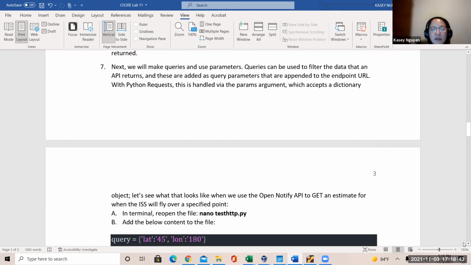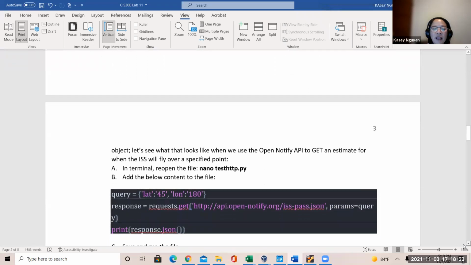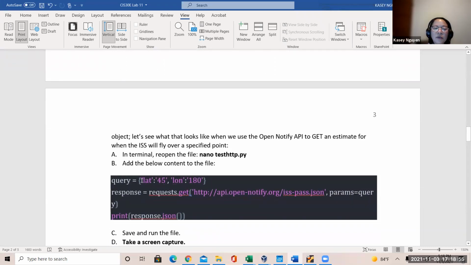And so what we want to do is get some data content about the astronauts, about the flight for the ISS. Here we're going to filter it down to 2 things. The latitude is going to be 45 degrees and the longitude is going to be 180, because they have that recorded.